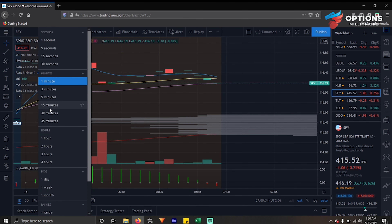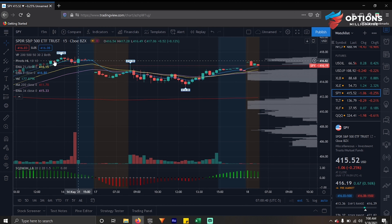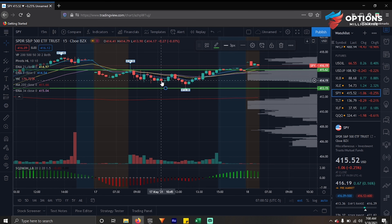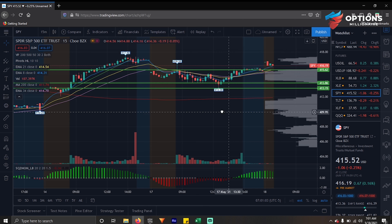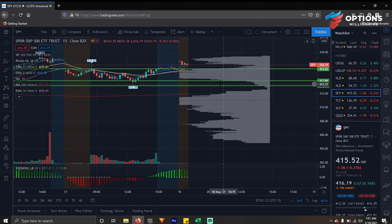Going over to the one-day 15-minute chart, you can see the candles. We stayed tight in this range all day long, just chopping fast. The morning session was even tighter — it stayed right on top of that 4.14 line pretty much all morning, then finally broke free, went down, then went back up. You could have made some money on some puts and calls yesterday; it was just a little unpredictable for me in the afternoon session, plus I had to step away. Today we'll try to capture some of those swings if they do start to make those same movements.